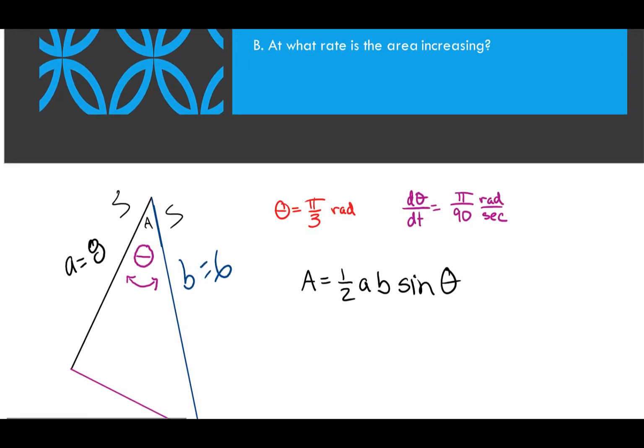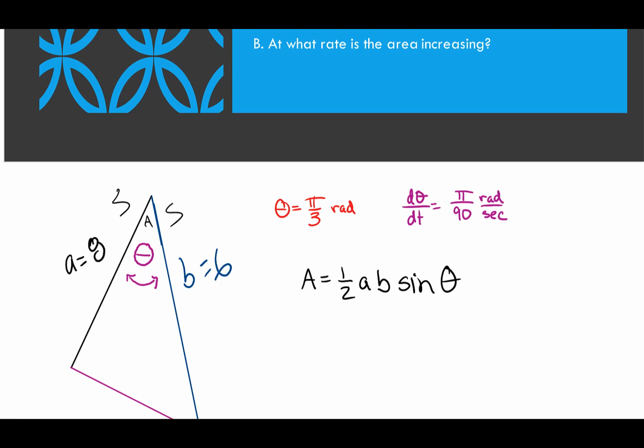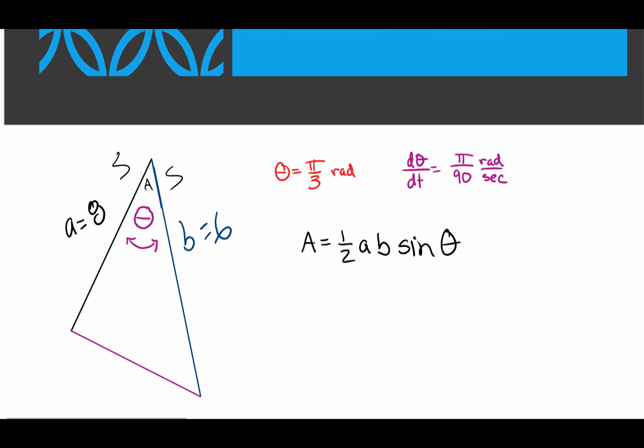At what rate is the area increasing? Well, there's the area formula. I mean, if we want to know the rate at which the area is increasing, you've got to have the area formula, huh? So there we have it. We have our area formula. And now we can probably just start plugging some stuff in. I've already kind of labeled them. The a is equal to 8. So plug that on in, and then we have that b is equal to 6, and then we have times sine of theta.